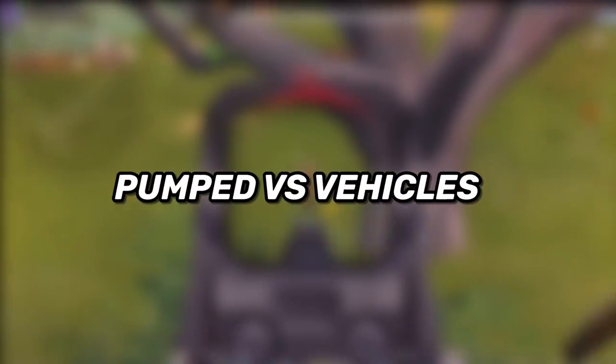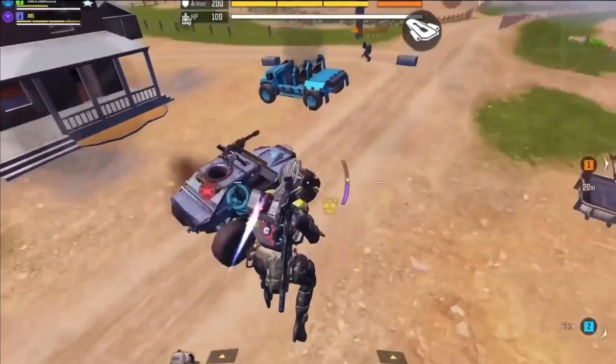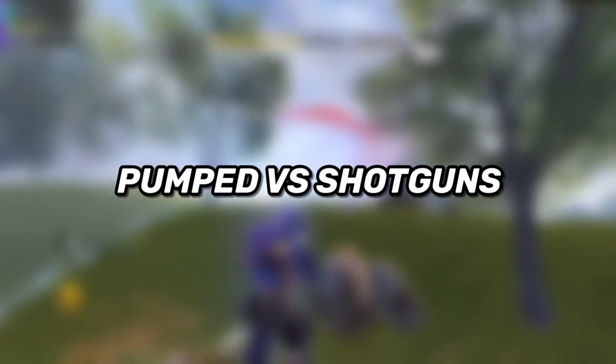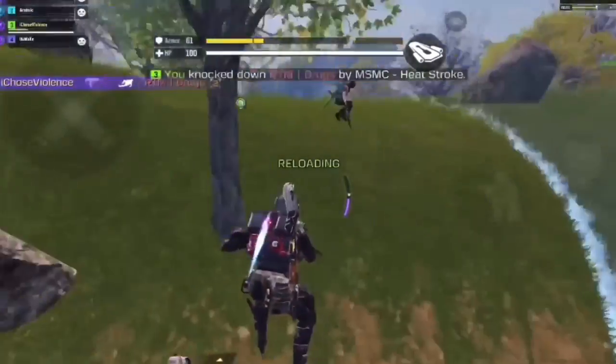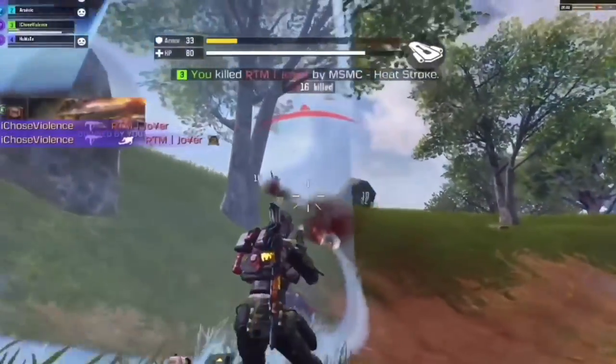Other than classes, you can also avoid getting run over by vehicles. And not only that, but you can also damage them in the process. Moreover, your chances of surviving against shotgun players are higher with this class, because most of them struggle to aim at you when you're jumping. But keep in mind that a good shotgun player can still hit you and even one-shot you mid-air.